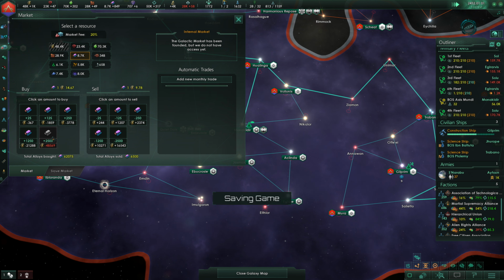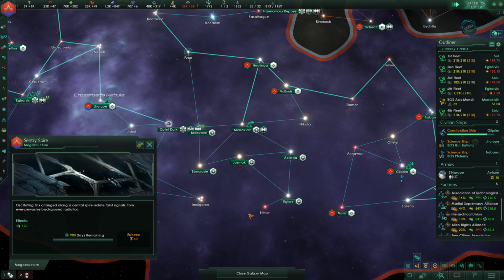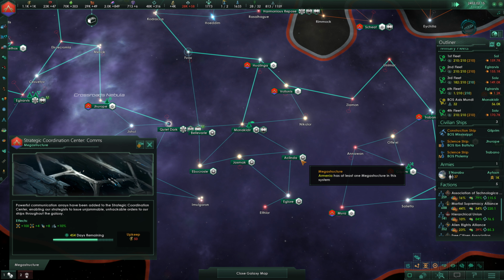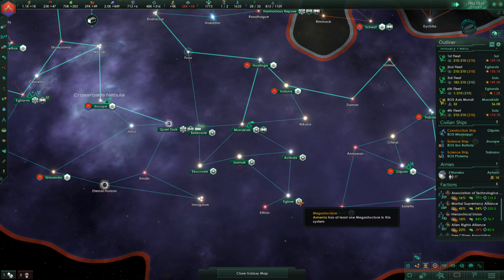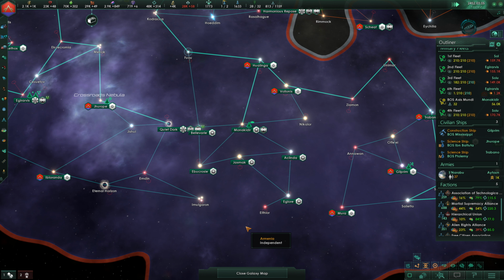Not quite going to be enough here, but it'll drop. We'll let that price drop. And there we go. Cool. We'll buy in the 2,500, and that will immediately get this sentry upgrade going. So that's 900 days out. 900 days also on our art installation. And 500 on our strategic coordination center, which will be finishing. Which means that our next target is 10,000 alloys for our interstellar assembly. Okay, we should be able to make that pretty easily, I think.